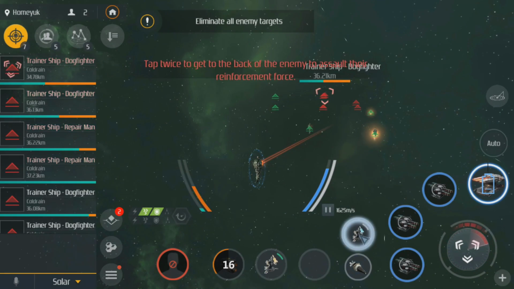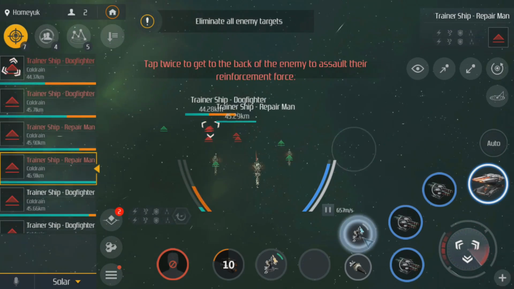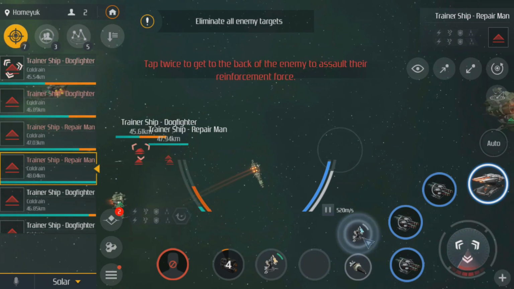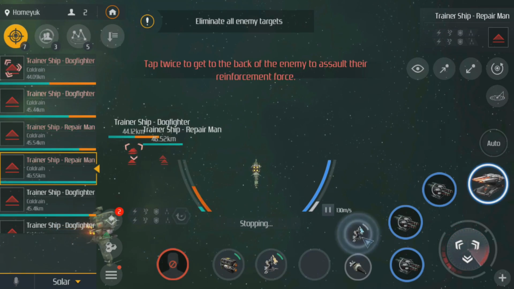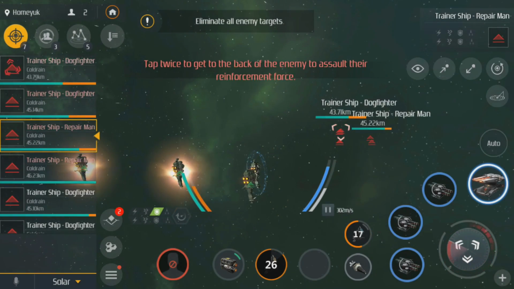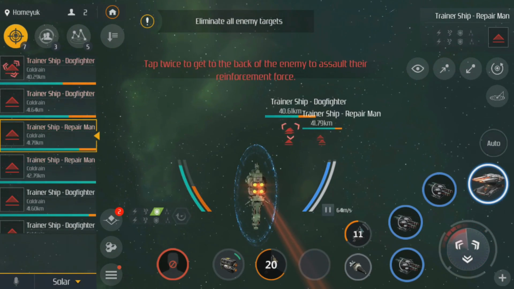I think we managed to get one of the repair ships down. Yeah, there's still two of them left, so I think two repair ships have been killed so far. Gonna hold out here for now, and give my shield some time to recharge before we go back in. Okay, shield is almost back up, so I think we can begin to slowly move in again.